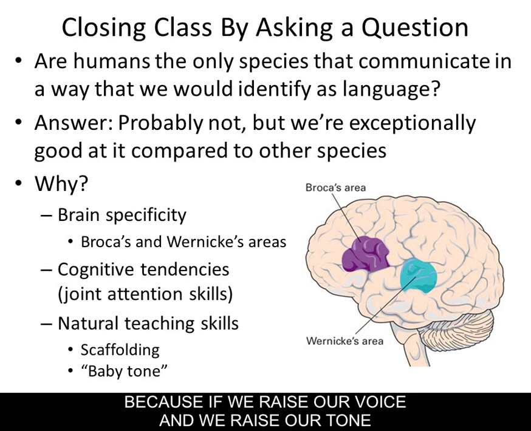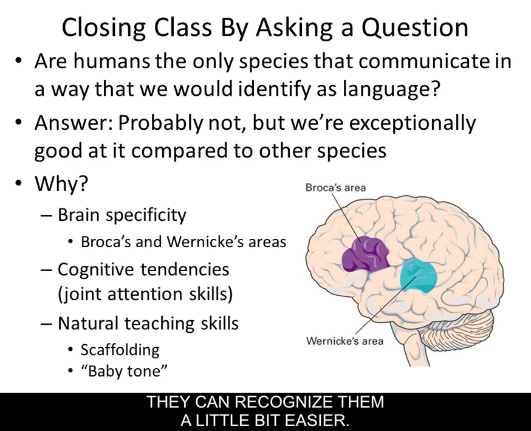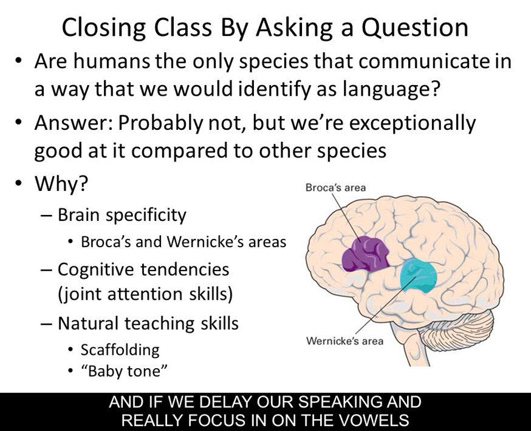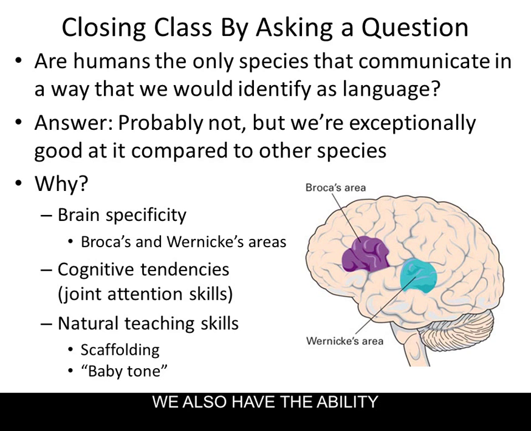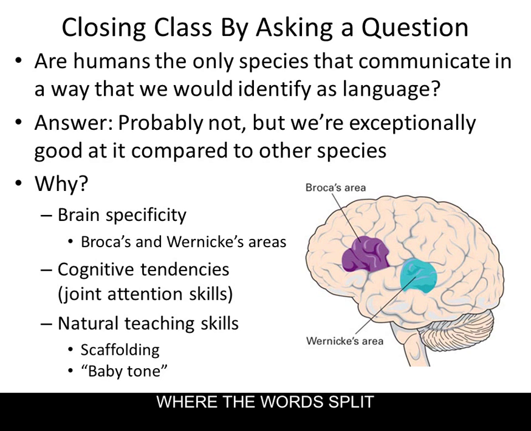Because if we raise our voice, we raise our tone, kids can be attuned to the sounds that are important. They can recognize them a little bit easier. And if we delay our speaking and really focus in on the vowels, we also have the ability to pick up on where those pauses are supposed to be, where the words split.